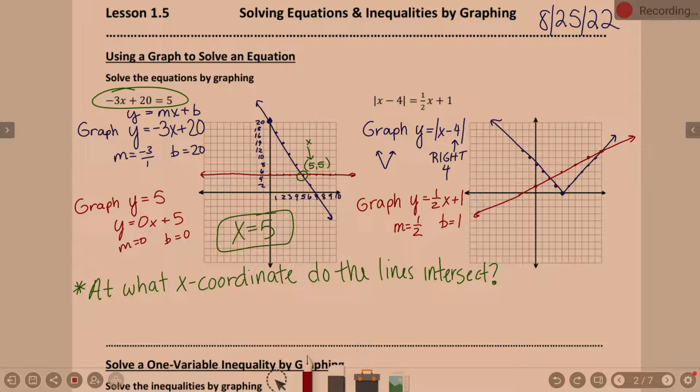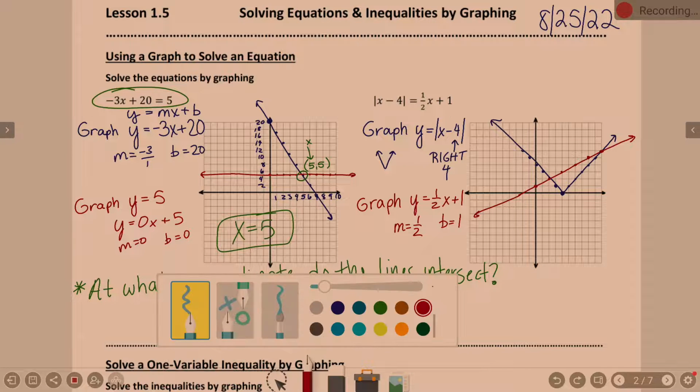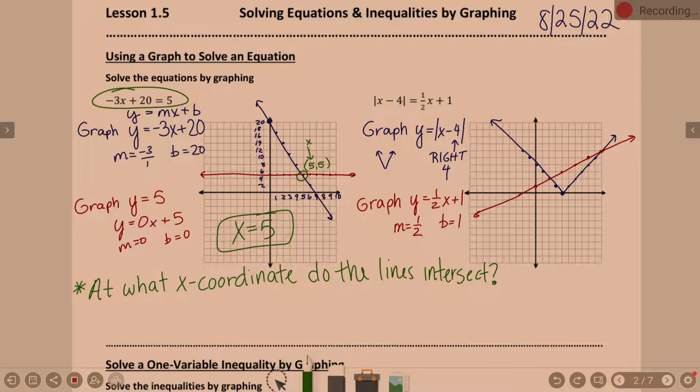Do you see why I like to put so many points? I can't use a ruler on the BenQ, which is the stinky part, because it's hard to draw a straight line up here. But that's why I put so many points. Do I have to guess where these are going to cross? No. I can see they cross here at a point that was on my V and my line, and they cross here at a point that was on my V and my line.